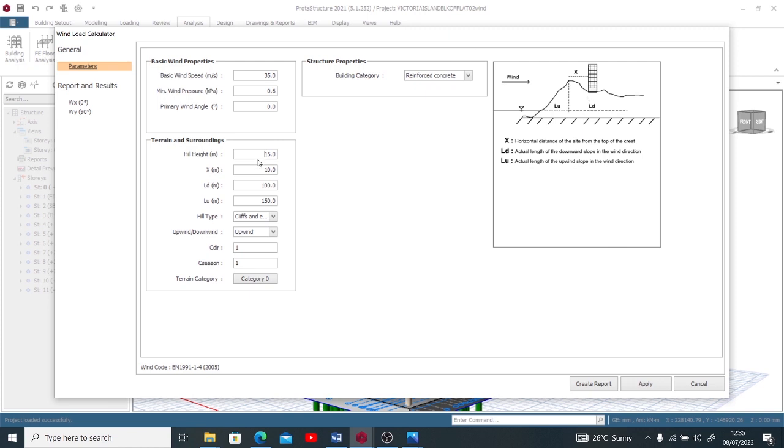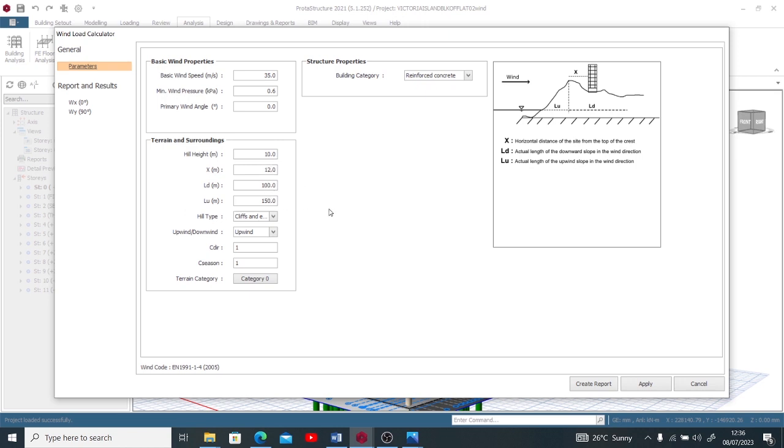All right, so for my case here, I have 10-meter high rather, 10-meter high. The hill height is 10-meter high. All right, so that's because the higher it goes, it means it's covering to an extent the influence of the wind to certain stories, or from certain stories. All right, so the x meters is the distance of that obstruction, or the crest of the obstruction, or the crest of that hill from your building. All right, so the distance between your building and the crest of your obstruction, or the crest of your hill, that's x. And for my own is 12 meters.